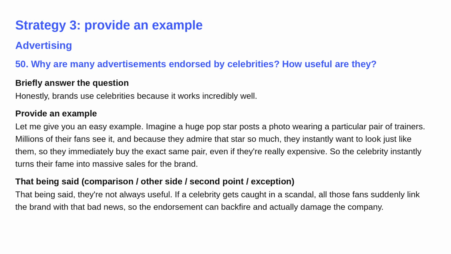What are the advantages and disadvantages of AI? Honestly, I'd say the biggest disadvantage of AI is that it's taking away people's jobs. Let me give you an easy example. Imagine a graphic designer who spent years building their skills and felt their job was completely secure. Then one day, their company finds an AI tool that can create dozens of designs in seconds for almost no cost. So they suddenly lay him off to save money.